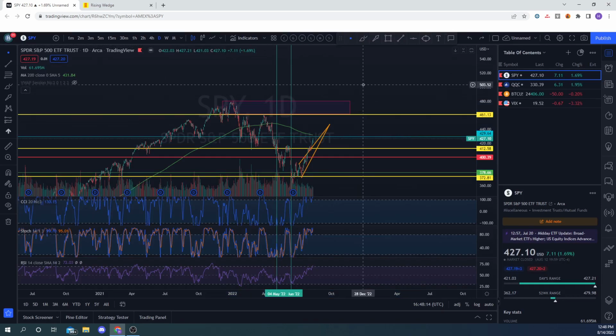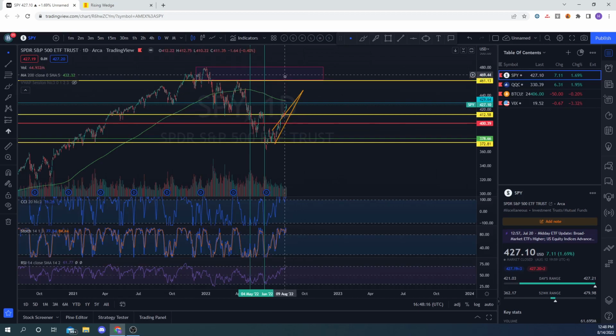This is our range. Just know this is the range where you want to be going short, and this is where you want to be going long. And no one's saying we can't make new lows. We likely will be making new lows at some point, but who says we don't push into new highs?